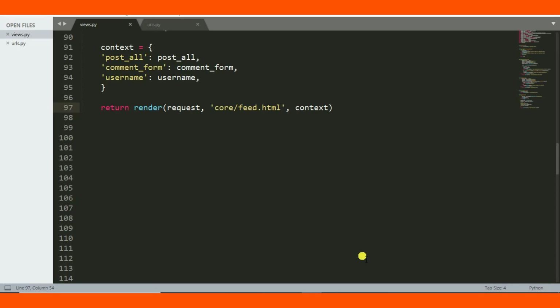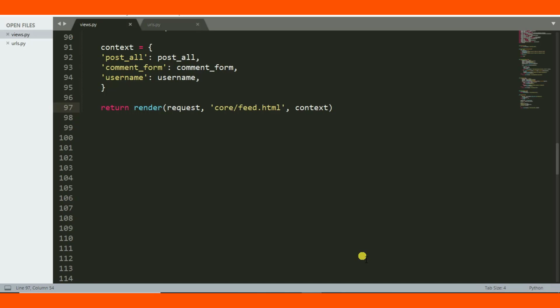Okay guys, after implementing the feed in the last session, now we're going to implement the follow functionality, which is part number 5 in creating the Motec app, the Django social network.